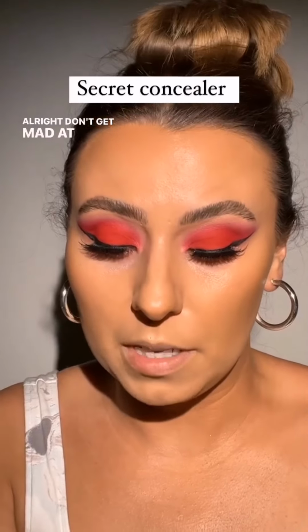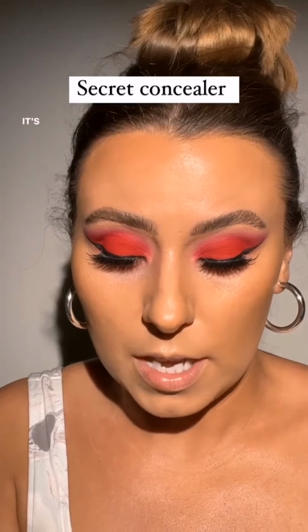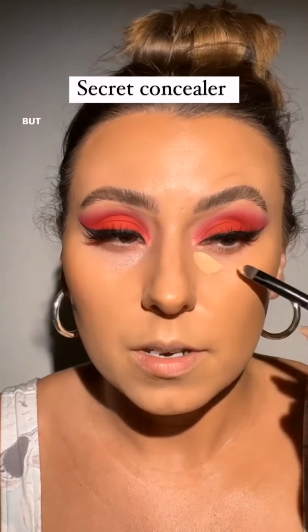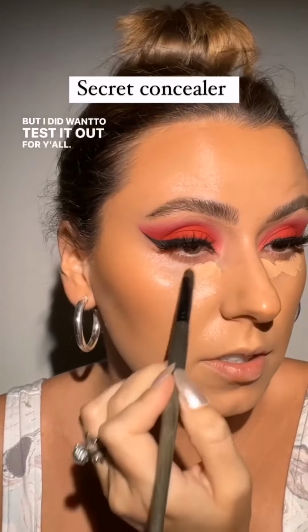All right, don't get mad at me, but I can't show the concealer. It's not one that's released. I have to be very secretive, but I did want to test it out for y'all.